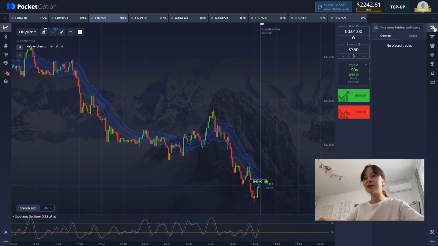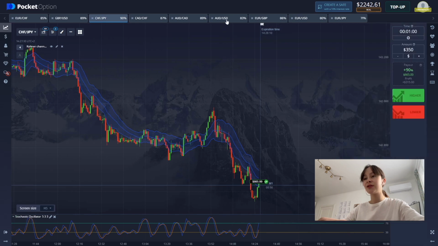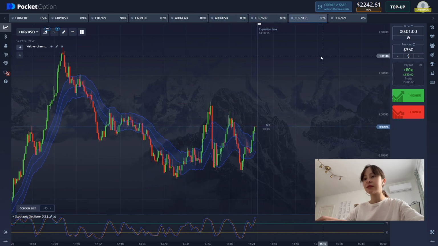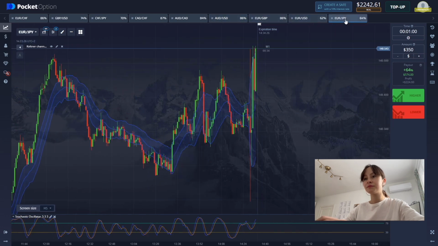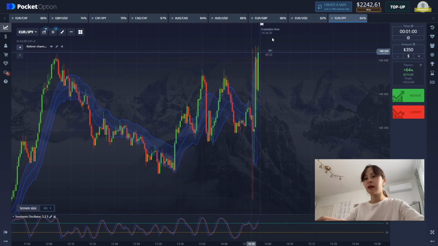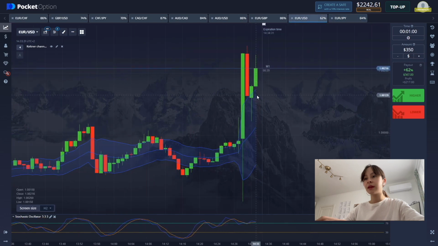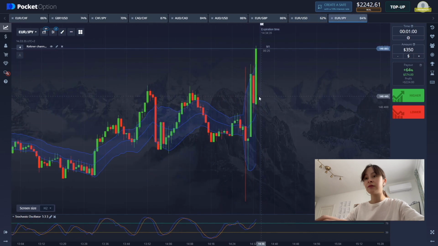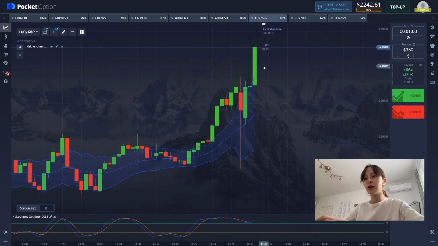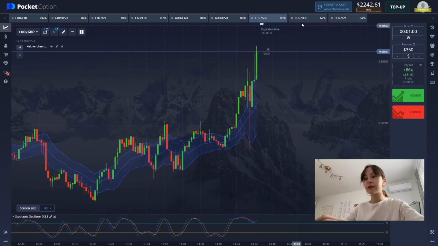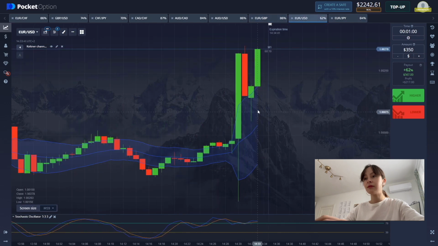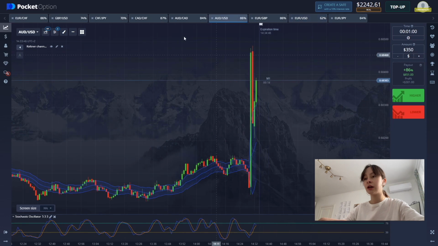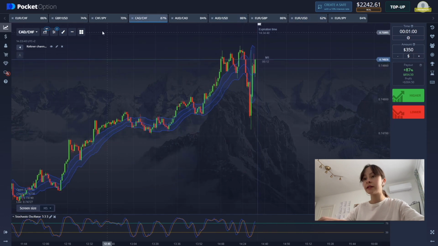We have $2,242. We're more than $1,000 in profit. Let's not stop here, continue our trading. Look what is happening here. We observe really strongly volatile candles, some kind of a very specific news on the market, the trading market. Very strong volatility of the candles with very long shadows, mostly on all of the currency pairs.